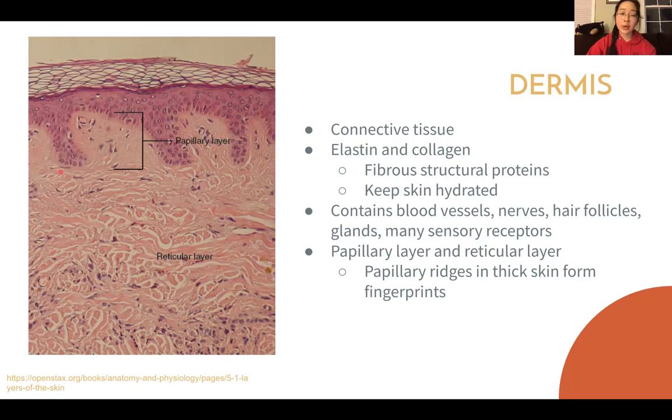receptors. Also, one thing that you'll notice here is that the papillary layer has a sort of wavy ridge to it. So the darker pink stuff above this, that's not actually dermis. That's actually the stratum basale of the epidermis. And only this lighter colored stuff beneath this curve is the papillary layer of the dermis. So those waves actually occur in thicker skin only, and that's what makes your fingerprints and the little ridges on your hands. So yeah, there are two types of skin, generally thick and thin. Thick skin is located on your palms and your soles, and thin skin is everywhere else on your body. So only thick skin really has these curvy ridges.